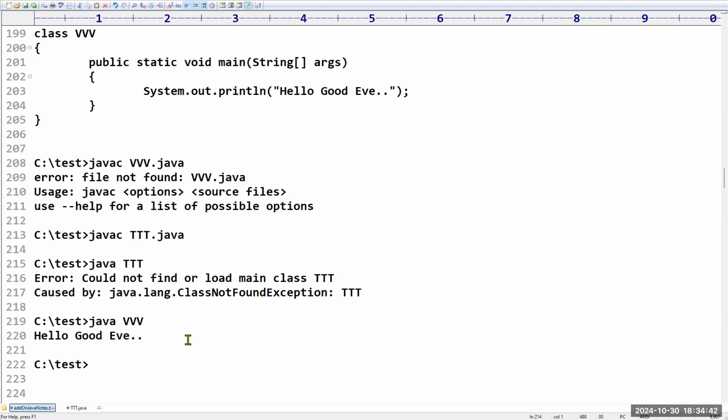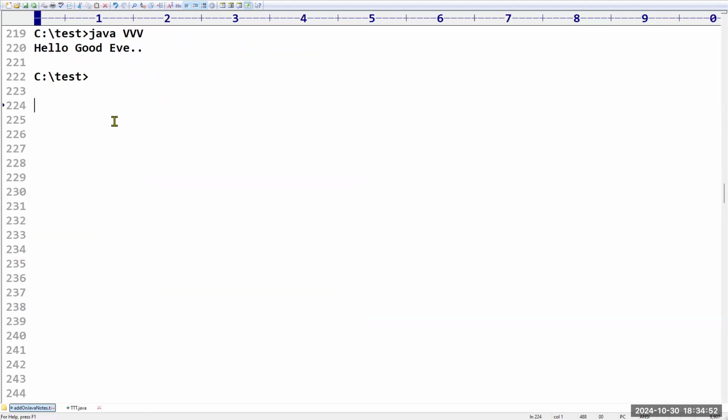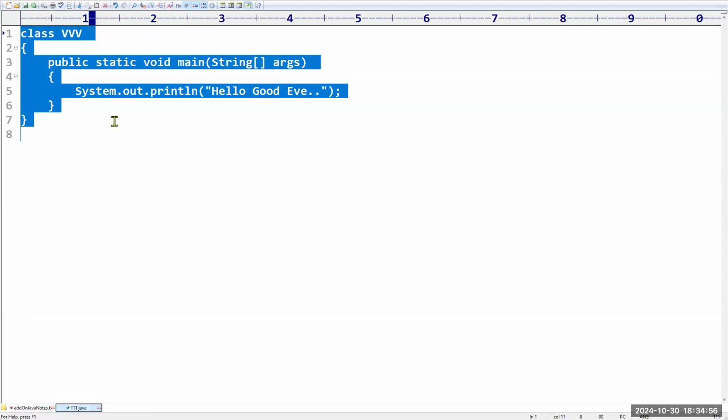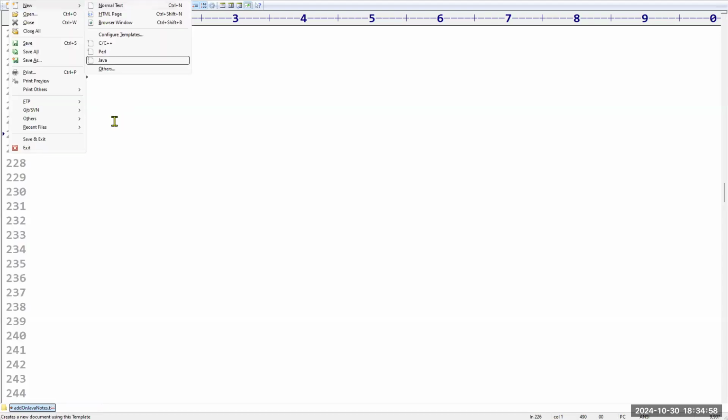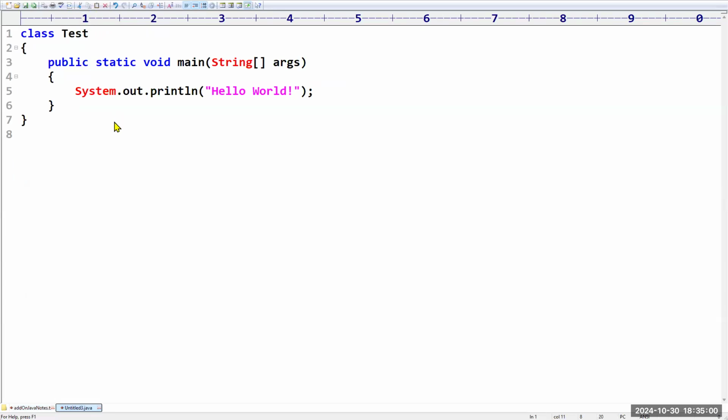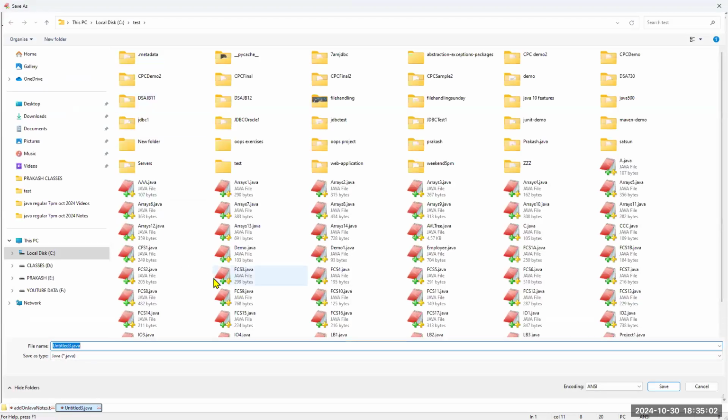Can I go for the next program? Please confirm. Right. So what is the next program? Something like a note I am going to take. I am going to take a program like class Test, and I will save this file as Test.java.